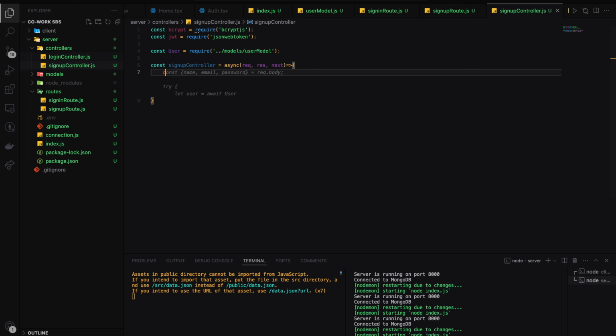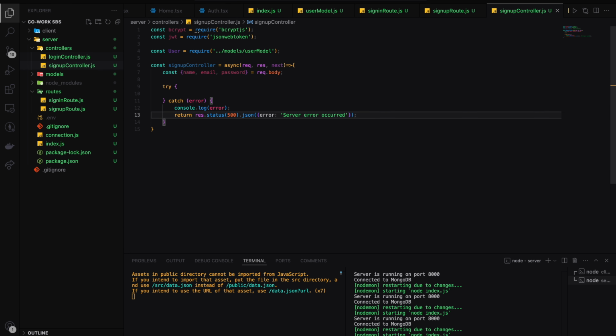Here we need the name, email, and password from the request.body. After that, we need the try catch block. In the catch block, simply return the server error.